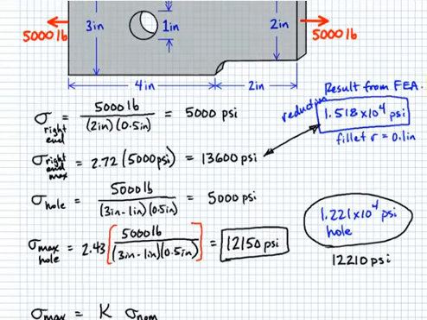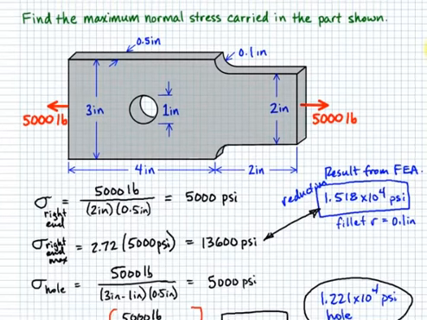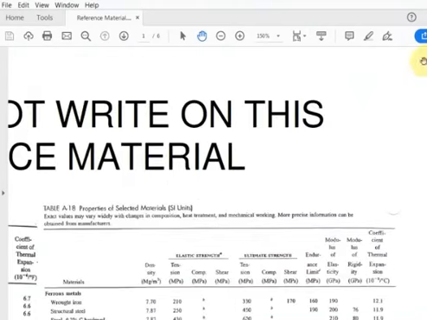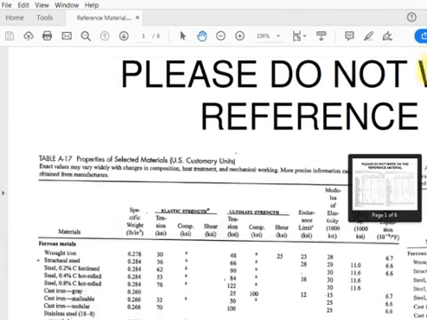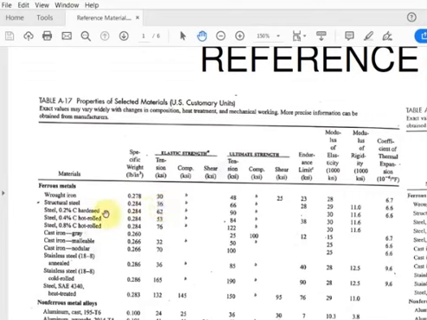What if this is a structural steel, an A36 structural steel, which means it has a yielding strength of about 36 KSI. And what is the ultimate strength approximately of a structural steel? Does anyone remember? Okay, 66 KSI. We can look that up if you want, but in our reference material here, up at the top, we have 36 KSI for structural steel and 66 for your ultimate strength.